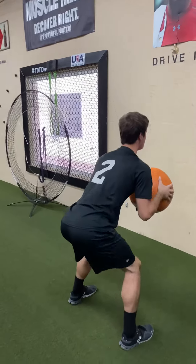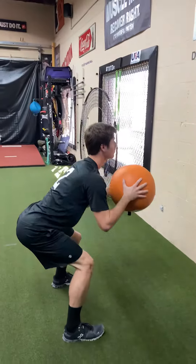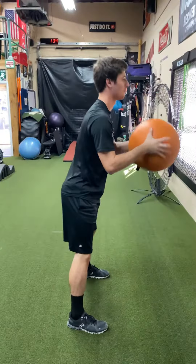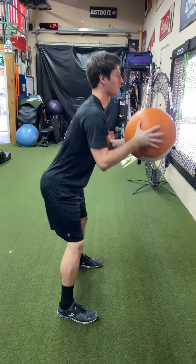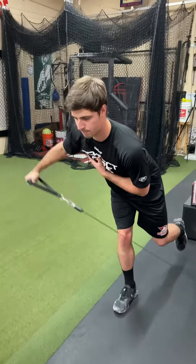Staying right here Jack, good. He's working on hip hinging — two minutes ago he wasn't hip hinging as well, he was just pushing his arms. Now he's getting the concept of anterior to posterior tilt. A good example of we got to fix movements before mechanics, fellas. That's it right there.